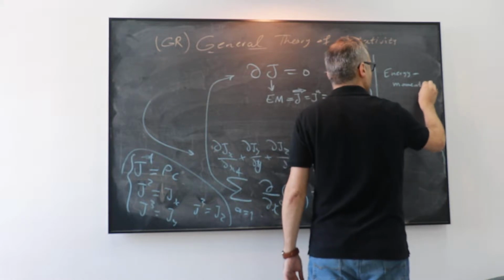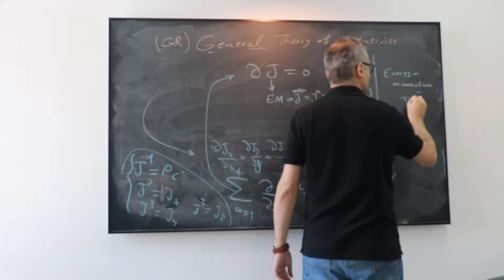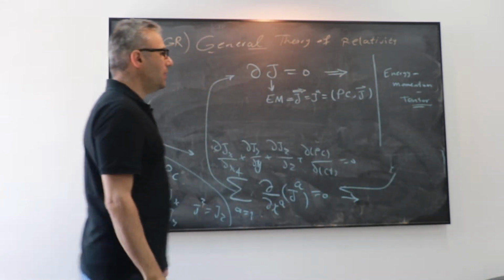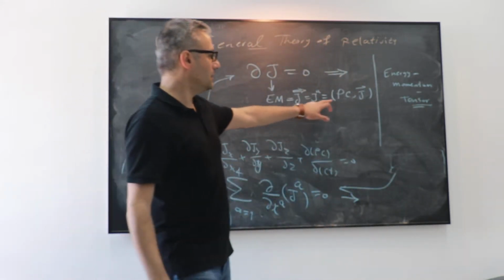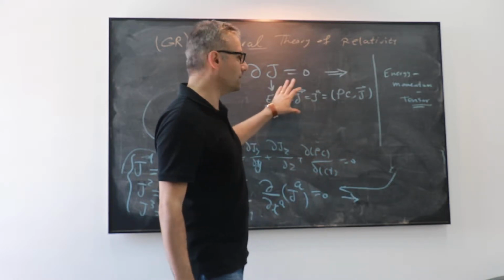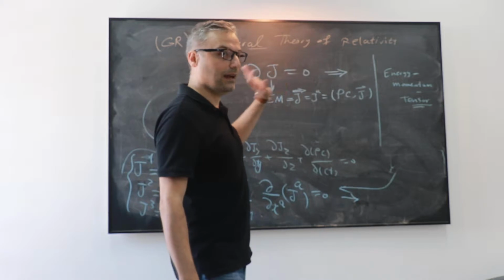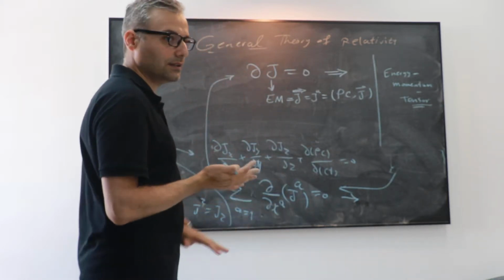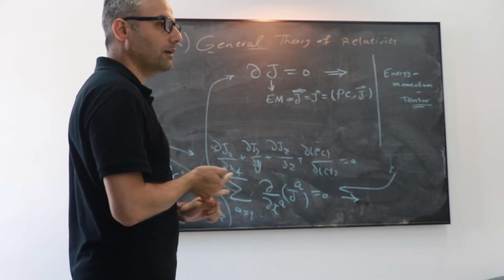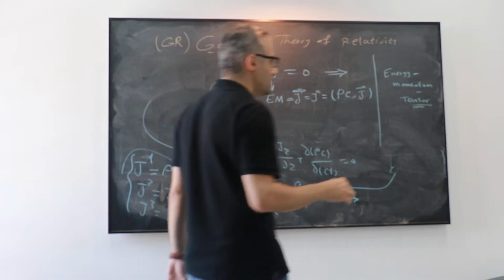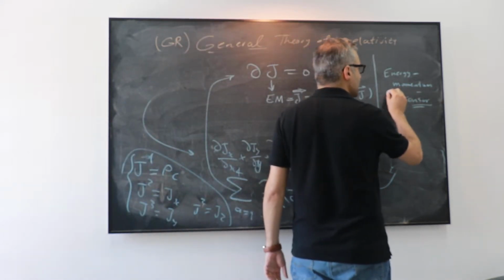Momentum. You have it here, rho and c. So if you define a vector, everything will be fine. But there you have more quantities: a pressure, an energy density, and others. Some of them are vectors, some of them are not vectors. So you need some more general things. The energy momentum tensor is like that.